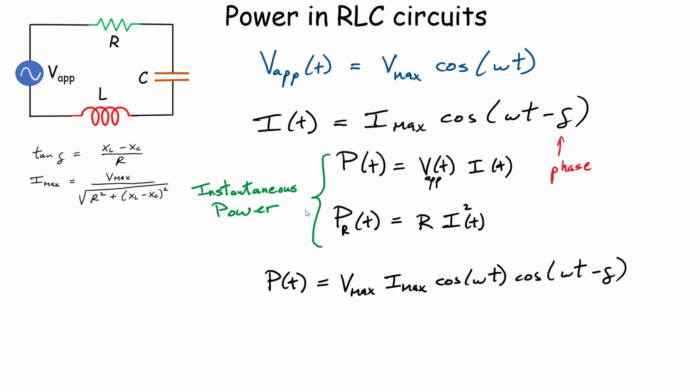So the definition of an average: this is instantaneous, right? If you want to average out a quantity, you have to take all the values and divide by the total number of values, right? You add them up. In terms of calculus, this is what it looks like. I have to integrate this instantaneous power over time, and I am integrating over one complete cycle. Uppercase T here is nothing more than the period of oscillation of this AC signal. And in the front, you also have this 1 over T factor that appears.